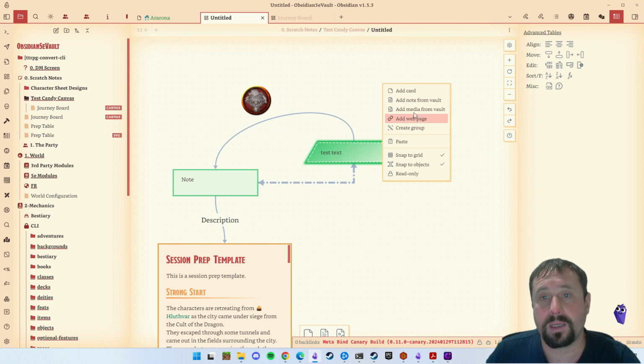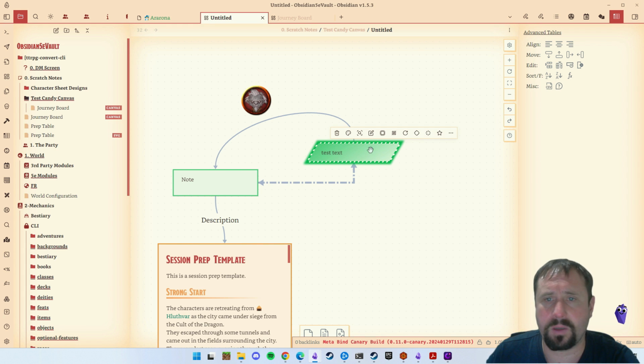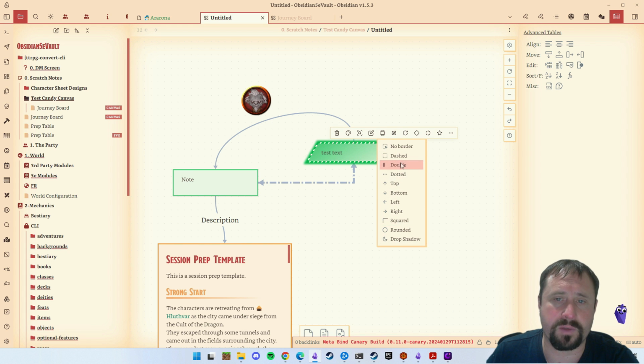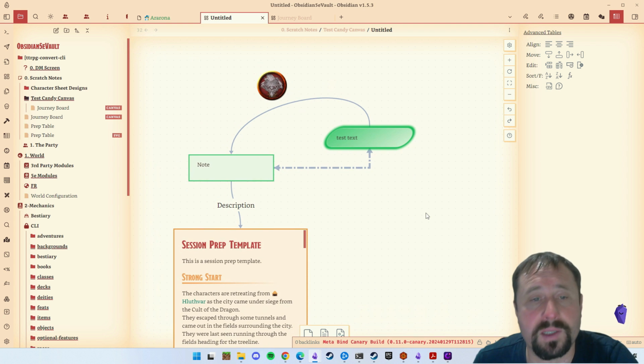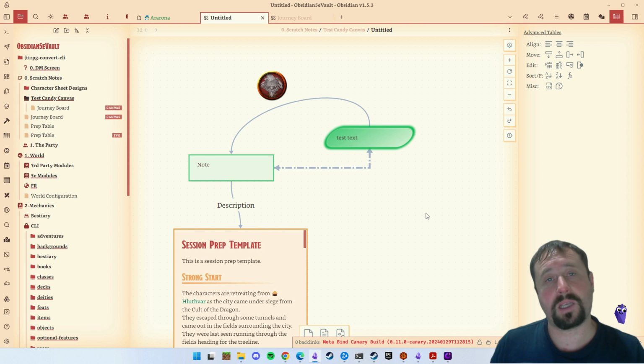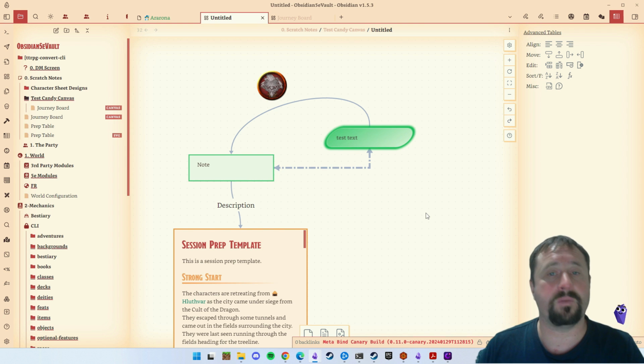Now, if we come along here, here's just the menu items. Borders, look at all those different choices. That's fantastic. Oh, there's a funky one. I like that. That's really quite nice. So that's basically what you can do with Canvas. I do love Canvas Candy.